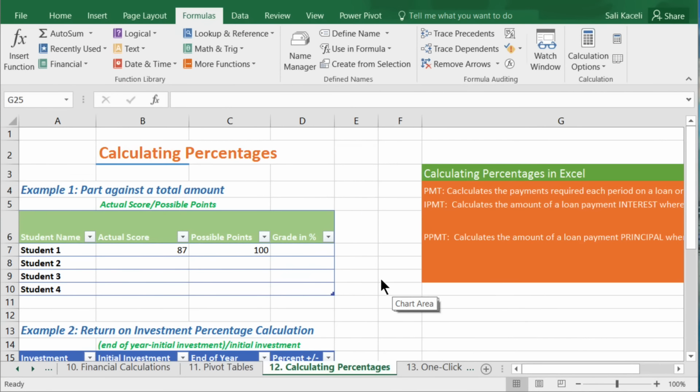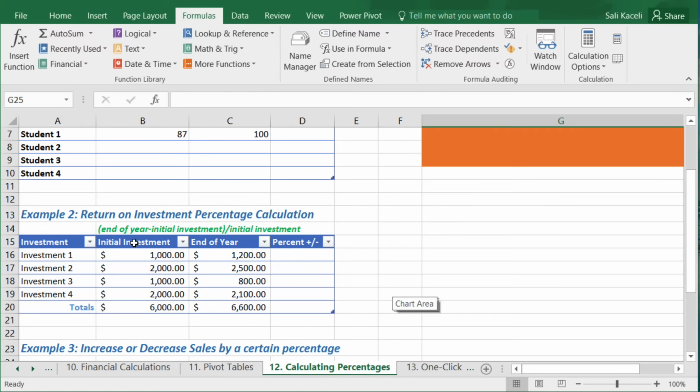In this session, I'm going to demonstrate how to calculate percentages in Excel, and I'll have a couple of scenarios here. So the first calculation will be calculating the percentage where a part is calculated against a total amount. For example, in the case of student 1 scored 87, and there were possible 100 points. Now what is the percentage there? The other one would be the example of a return on investment.